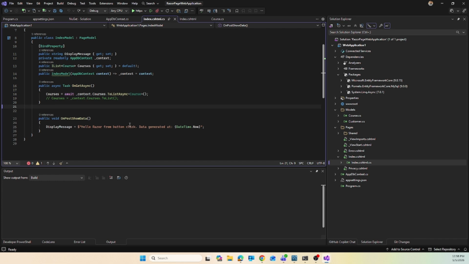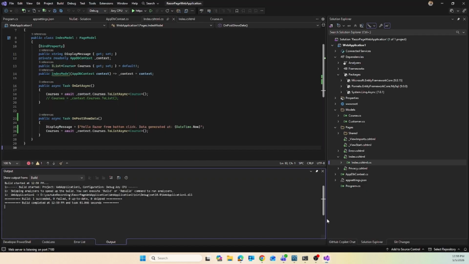What you have to do, you have to type courses equals await, and make it async, since it is awaiting, and async actually returns a task. So now if I click on the button, it will show the message and also will load the data as well. Let's run the application again.